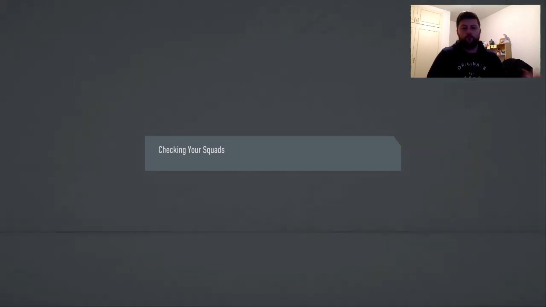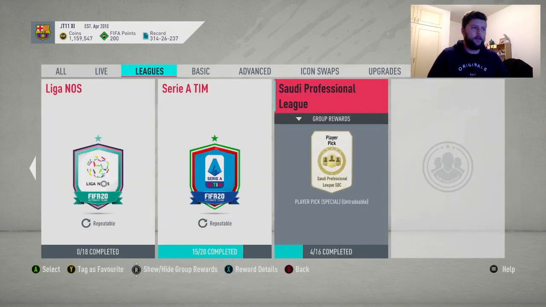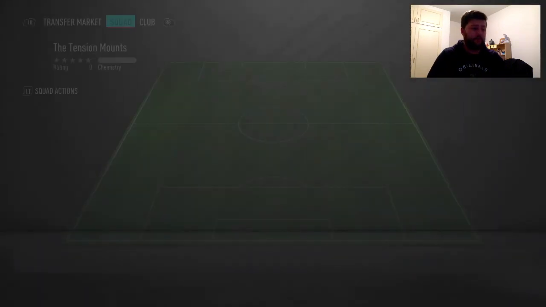Easy. Jumbo silvers, really good for obviously maintaining that league SBC. You can keep grinding them. And to be honest, the silver packs are really good if they're easy to complete. And the Saudi predominantly, most of them were relatively easy to complete from last year. So I'm glad that it's the same again this year.